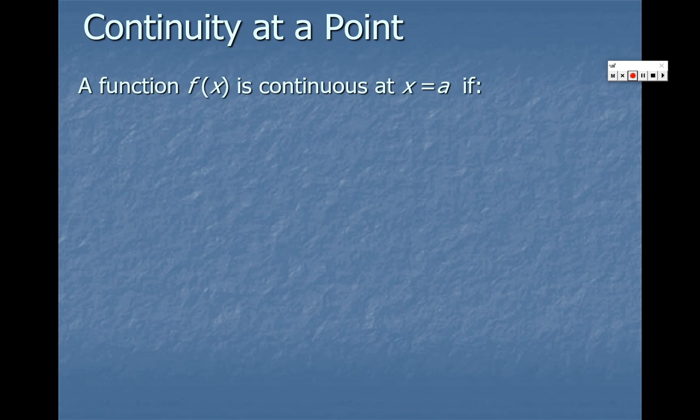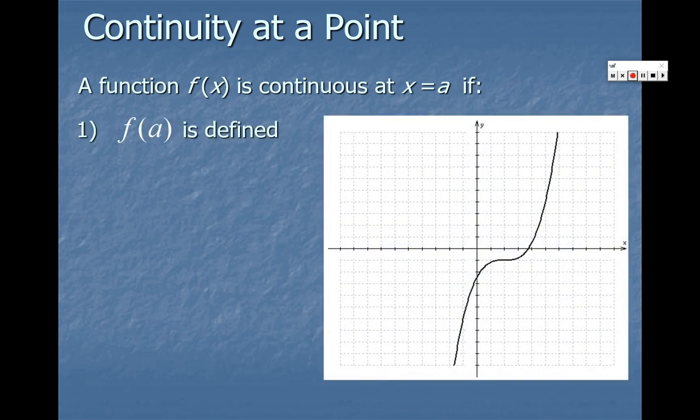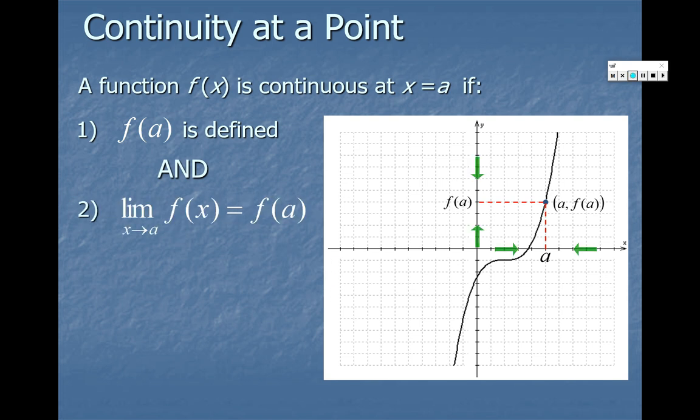So continuity at a point. For a function to be continuous, these following things have to be true. The function has to be defined. Of course it does to be continuous. There has to be a value there, and the limit has to exist and head there. And that's what I mentioned during the limit lesson. If a function is going to be continuous at a point, it has to exist there, and it has to be heading towards there. That's simple.